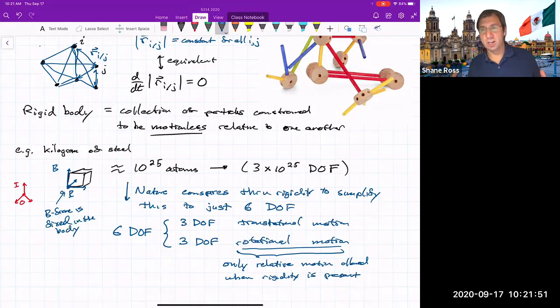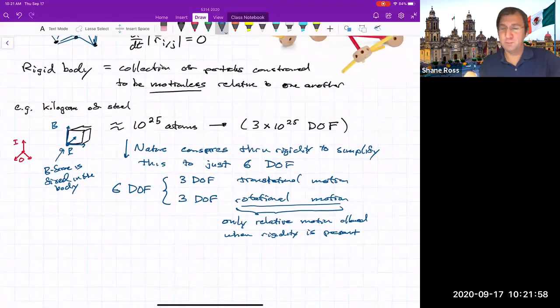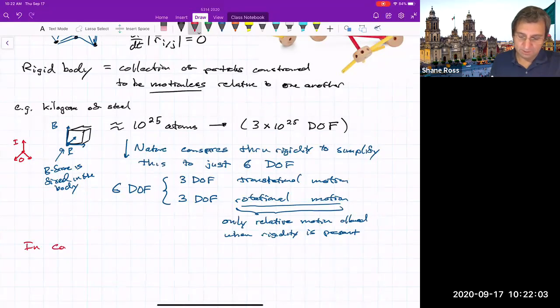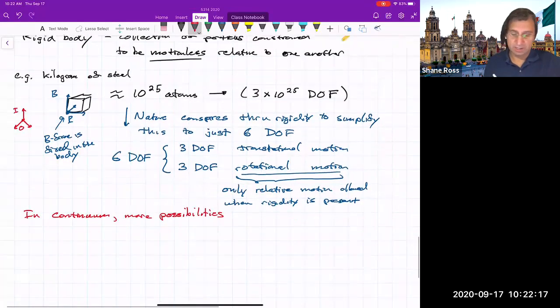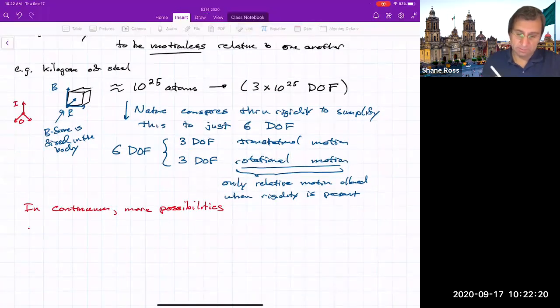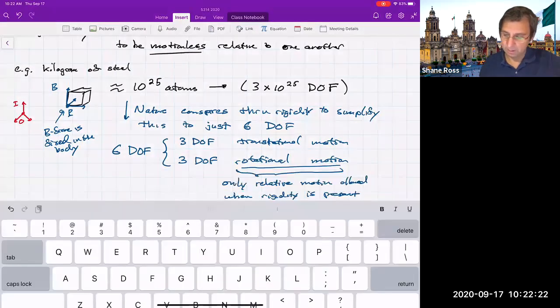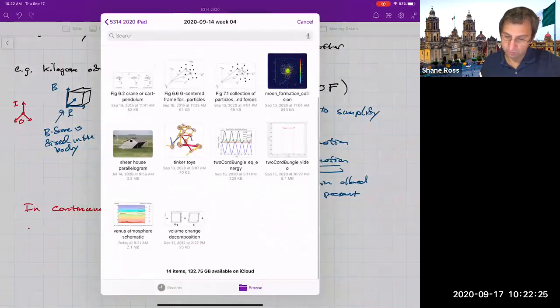If we had something squishy, like a balloon or a Nerf ball or other things, well, that goes beyond what we talk about here. That's more like a continuum. So in studying continuum, there's more possibilities. Just so that you know, we're only looking at one because we're looking at this limit of rigidity. But in continuum, I think I've got a little schematic. I don't know if some of you are taking the continuum class.